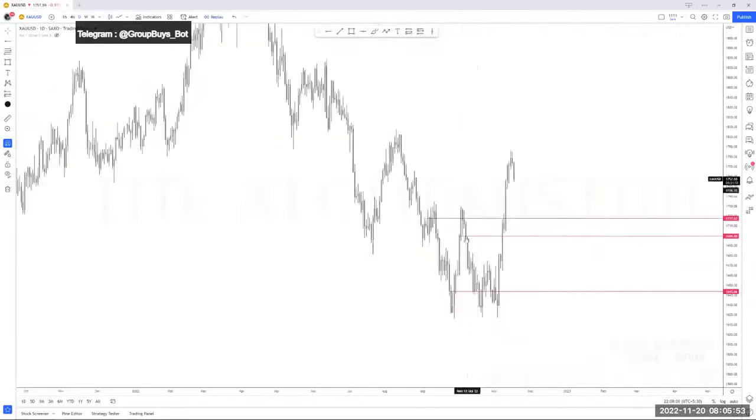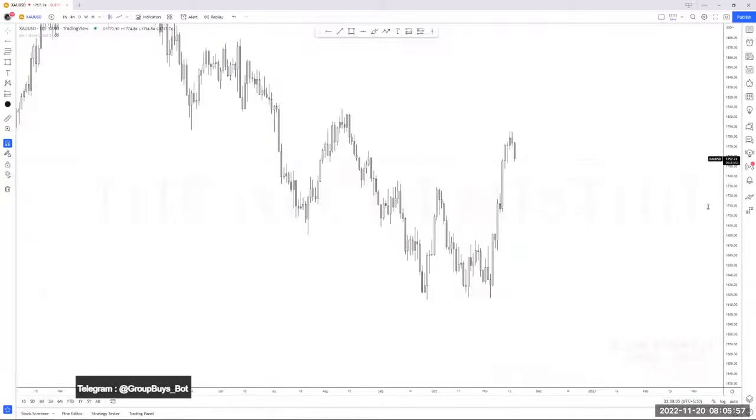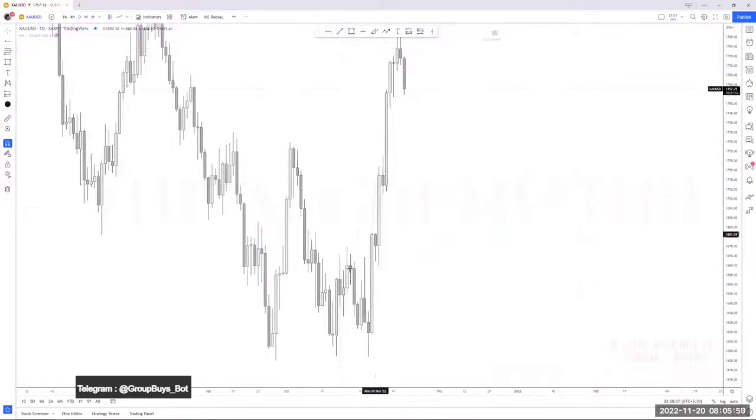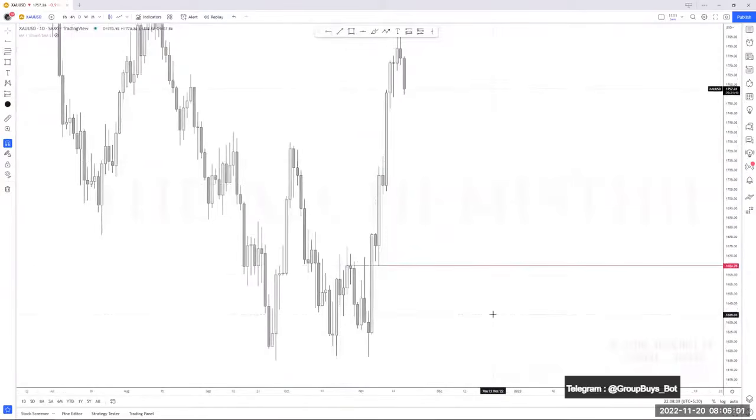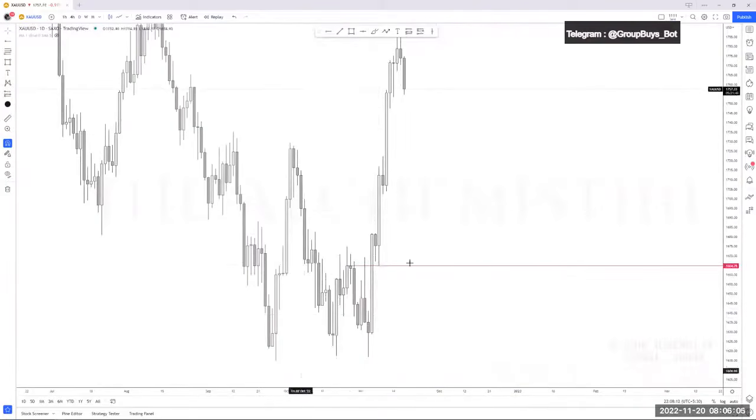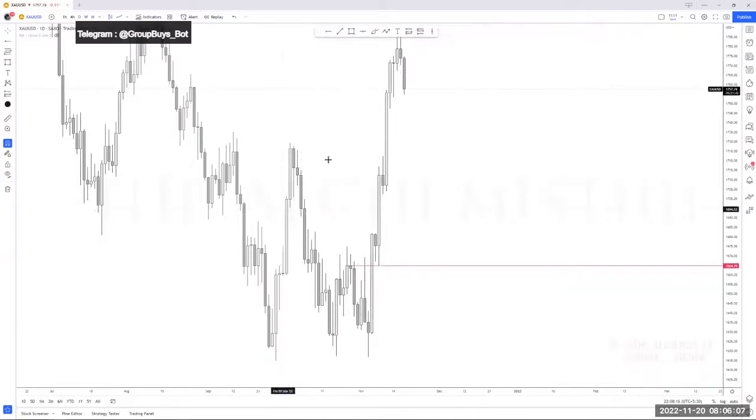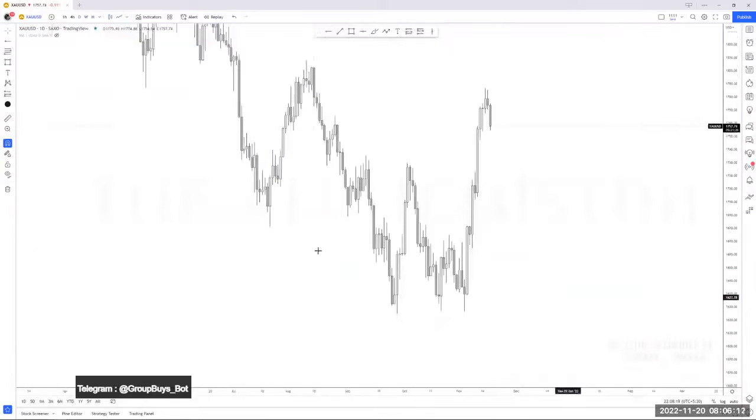Let's see where we had some daily storylines now. Some clear daily. Yeah, even in here, we did have a daily storyline. Why? You see that, right? Tapped, closed above it. Okay, so your next targets will be these daily areas. Okay, daily to daily. So let's see some more.